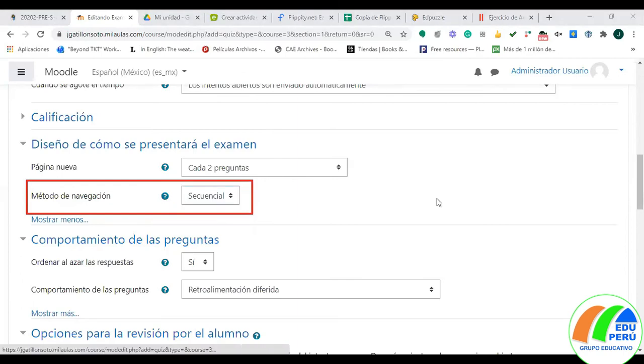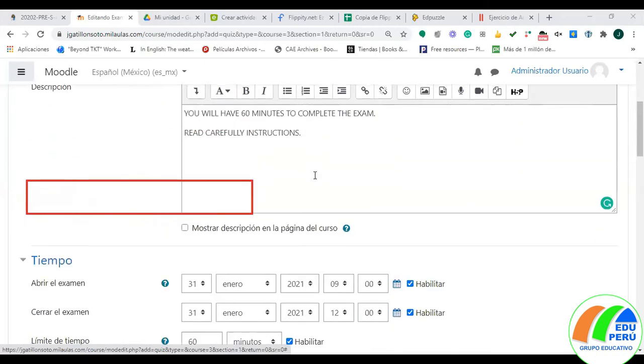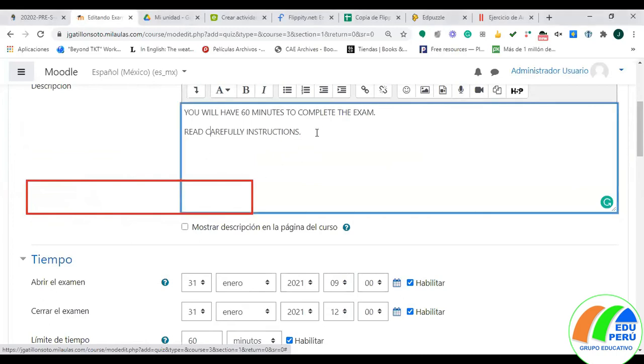So they are not going to move easily between questions. They have to do the exam in order. They have to finish the first question first, then the second question, and they cannot go backward. So that's why you have to advise your students. You have to tell them in the instructions, no? You must tell them, yeah, the exam is going to be taken once.